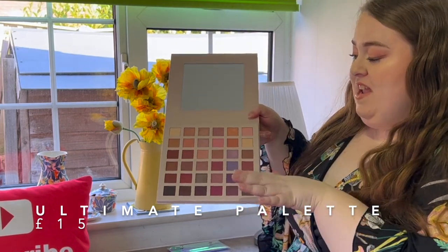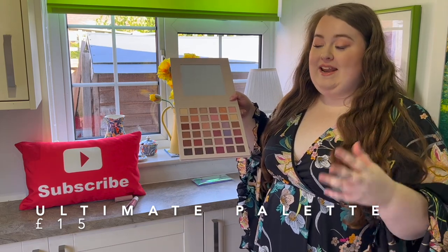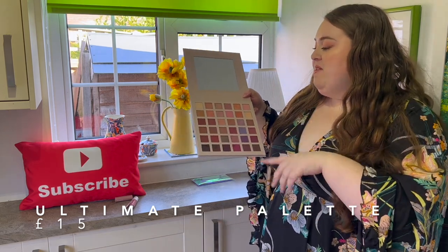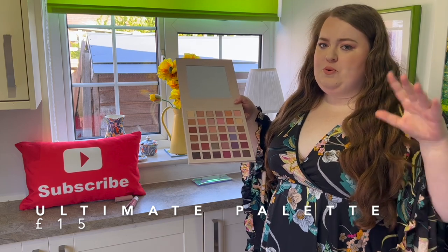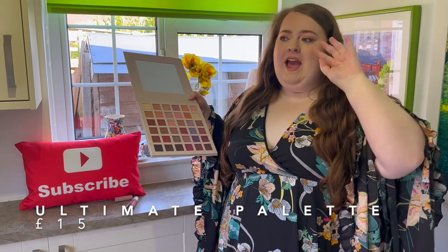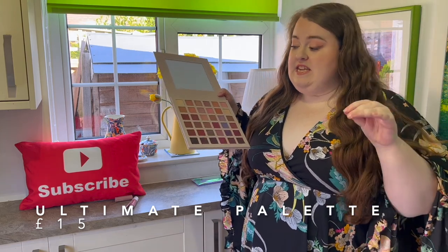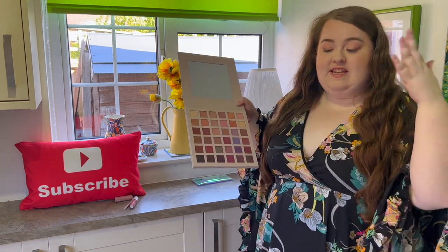Here is the palette — a beautiful pink, brown, neutral, and purple-toned shadow palette. They do this in two other shades to pick from, but this one's just a bit of me — I love rosy pinks. I think it's between £15 and £20, so an amazing price. The quality is really nice; I used one shade as an eyeliner and it was really pigmented, deep color — absolutely beautiful. I'm really looking forward to picking up the other two palettes.